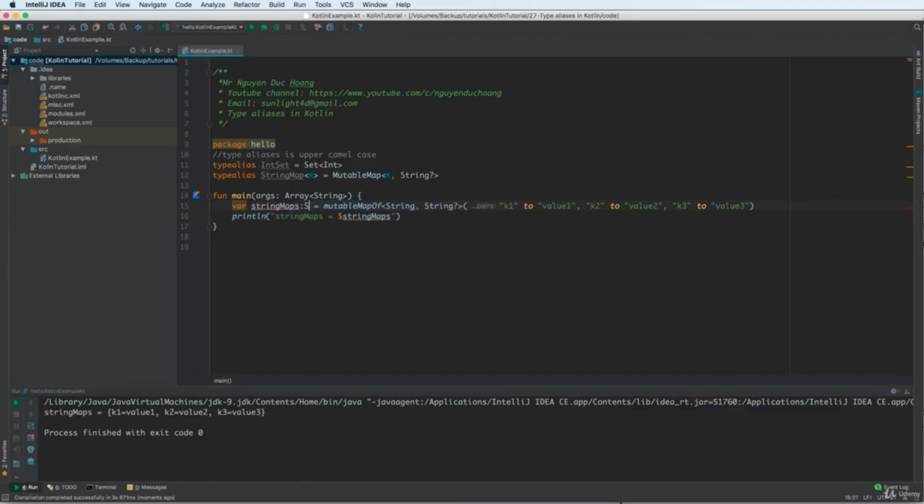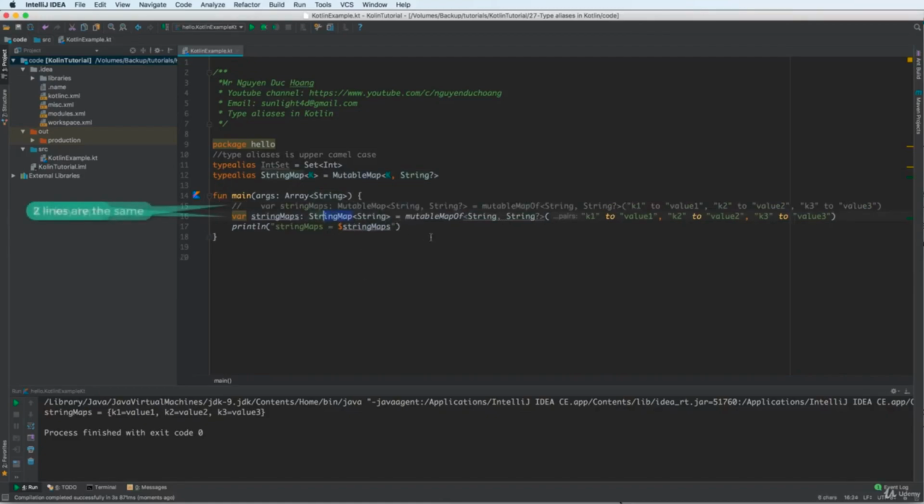Then I can use the alias here, string map. I can use the string map as the alias, with the key as string. And you can use the string map or the original, it is okay, but the alias will make it easier to see.